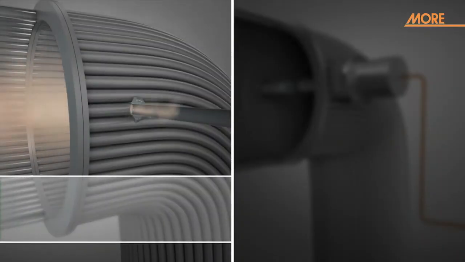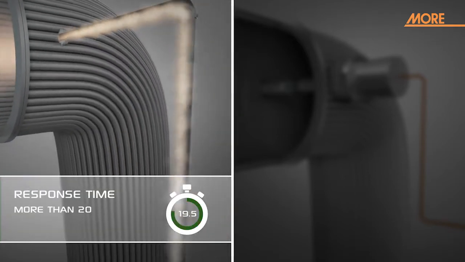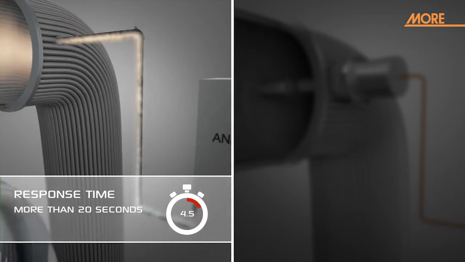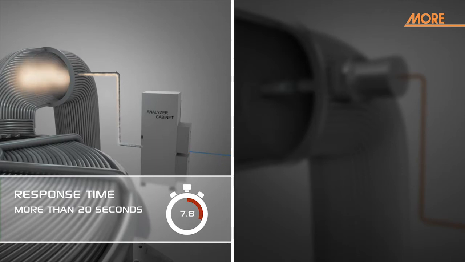With extractive systems, the sample of gas to be measured is drawn off from the off-gas stream and is cooled, filtered, dried, and then sent to the analyzer. The main disadvantages of extractive systems are long response time, water measurement is not possible, and significant maintenance requirements.